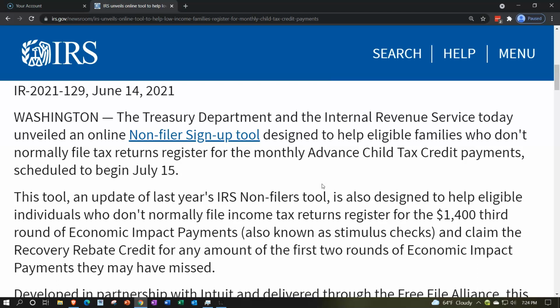That makes it easier for them to estimate what the child tax credit will be. And I believe they're taking part of the child tax credit and making it something they're going to try to distribute throughout 2021. That's where the advanced portion comes into play, meaning they're going to try to give monthly payments of the child tax credit for 2021 early, in monthly installments. Then when you file the tax return in 2022 for the 2021 taxes, you'll have to reconcile the prepayments that have been received to the actual credit, and you should still get a credit at the end of the year, because I don't think they're taking the full amount as they distribute it out in a monthly way.